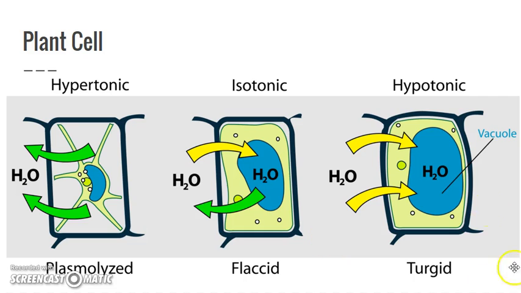Now, in a hypotonic environment, all that water is going to move into the cell, into the vacuole. And actually, this is what makes your lettuce really crisp, or you get that crunchy celery. Your plant cells actually really, really like this. In isotonic, this is kind of like your wilty lettuce or your flimsy celery. It's called flaccid, and it actually does not like this kind of environment.